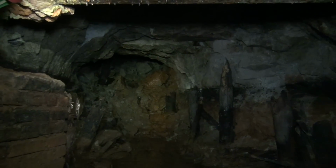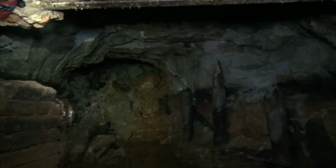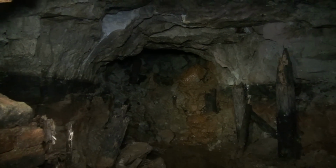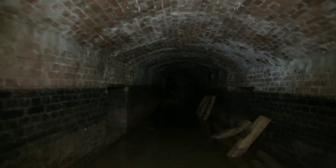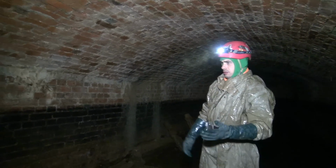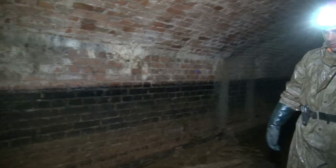Yes, and this one is blocked. There's no way to know if there has been something further or not. The wood here might be an indication that they haven't finished building whatever this was, because it's not reinforced by brick or anything. So it may have been a project. I think this place was supposed to be an underground train station so that the trolleys can pass each other. The second rail was there. Yeah, this is wider, isn't it?